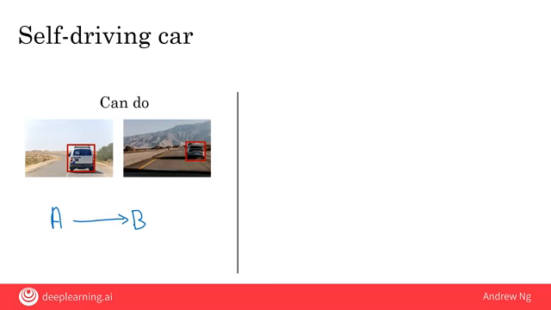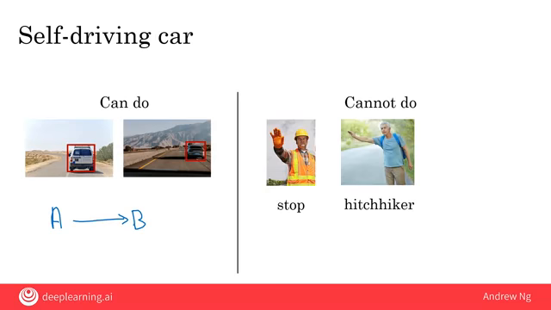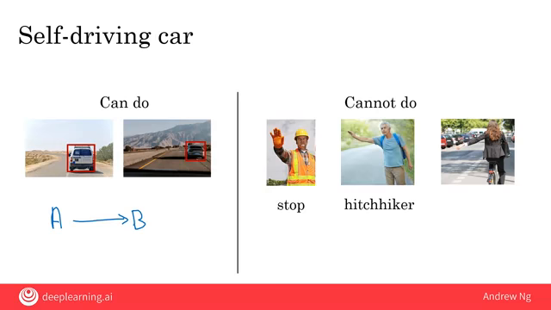So that's what AI today can do. Here's an example of something that today's AI cannot do, or at least would be very difficult using today's AI, which is to input a picture and output the intention of whatever the human is trying to gesture at your car. Here's a construction worker holding out a hand to ask your car to stop. Here's a hitchhiker trying to wave a car over. Here's a bicyclist raising the left hand to indicate that they want to turn left. If you were to try to build a system to learn an A to B mapping, where the input A is a short video of a human gesturing at your car, and the output B is what the person wants, that today is very difficult to do.